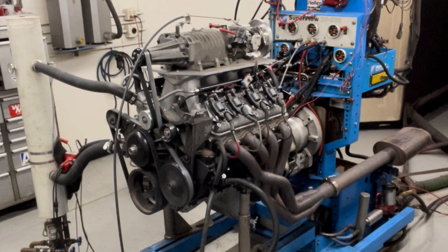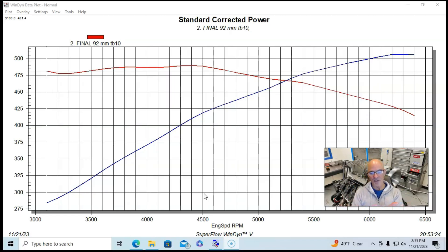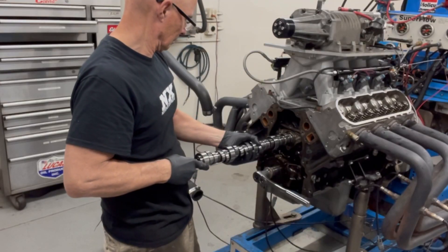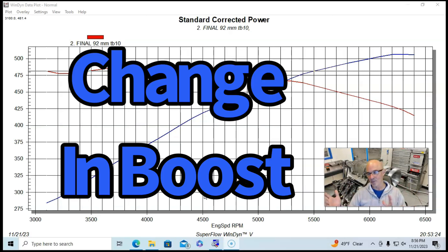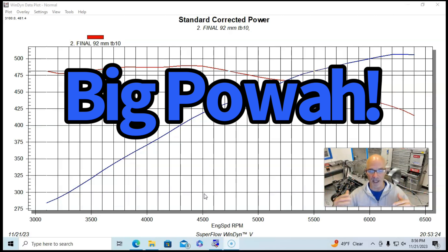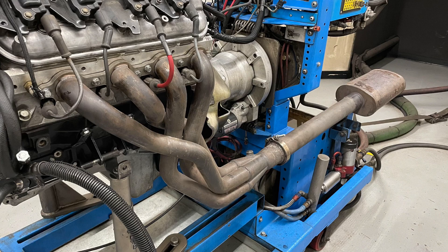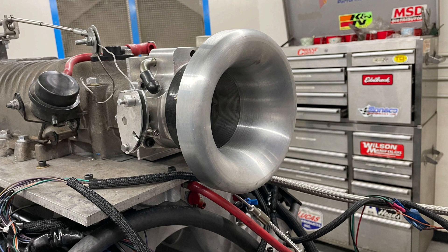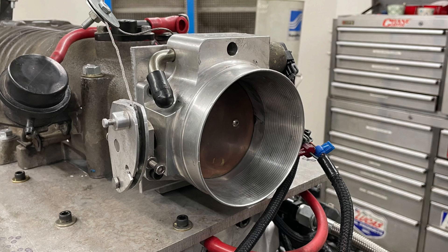As you saw in the video, we jumped ahead through three different modifications applied for the last run and I just gave you the final result. The reason is I ran a bunch of individual tests — a header test, a cylinder head test, a camshaft test, and an air intake test. If I gave you every setup and all the data, this video would be about an hour long. So instead I'm jumping right ahead to show you the maximum power we made with all these modifications, and I'll do a separate video for each individual one. This is after the Super Richie porting on the air entry and the bigger throttle body. We started at 507 horsepower and 489 foot-pounds.